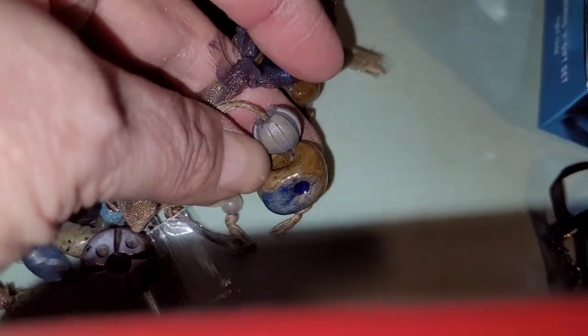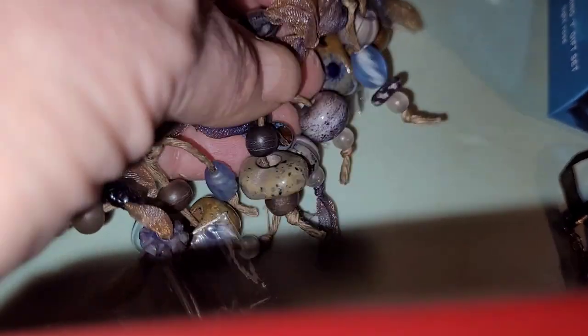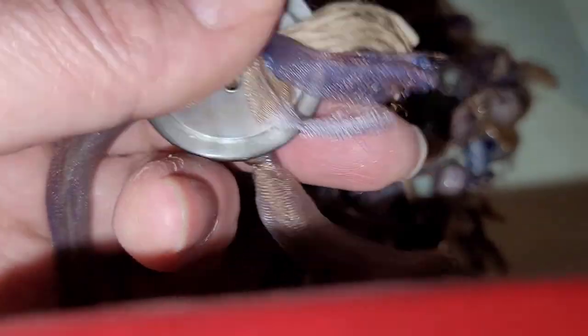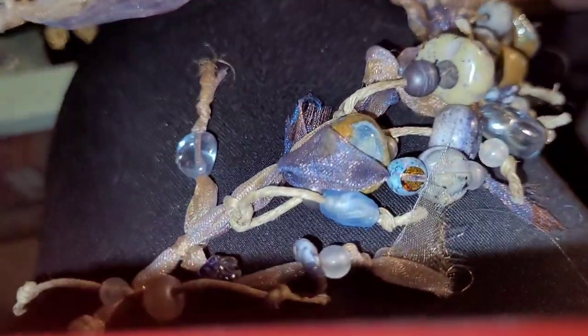This was really cool. It's like nylon thread — you can see that, it's like a nylon thread ribbon. And then these are all various beads: glass beads, wooden beads, and this is like a pottery kind of a bead. Aren't they cool? These are just really neat. And then the closure is a button — a shell type of a button. It is really a pretty button too. And there are ways that you can shorten it up, so you can make it shorter in different various places with the button. I just think this is so neat. It's very unique — I've never seen anything like that.